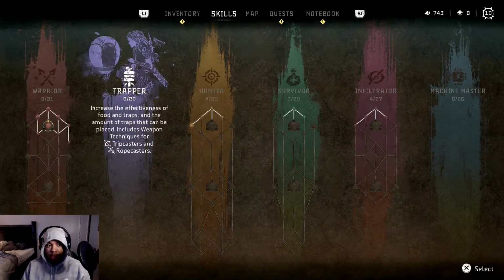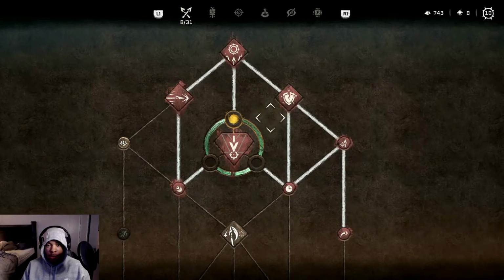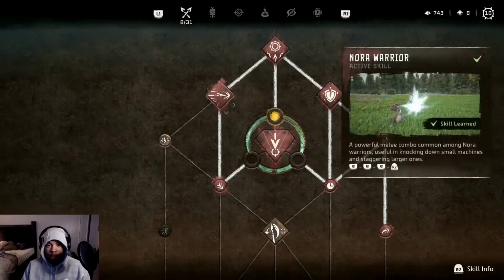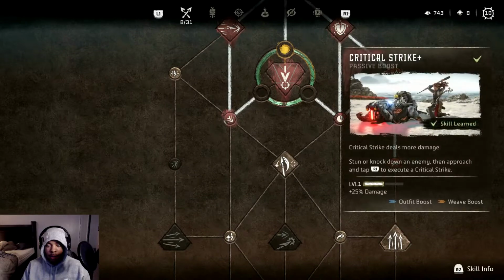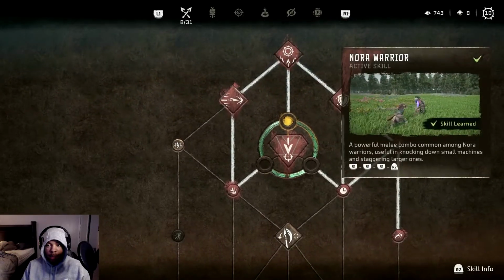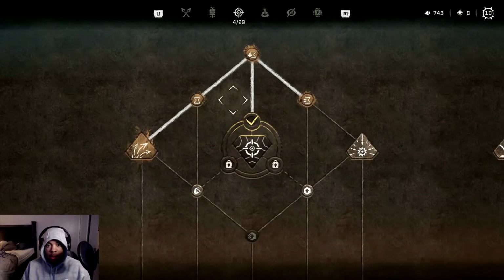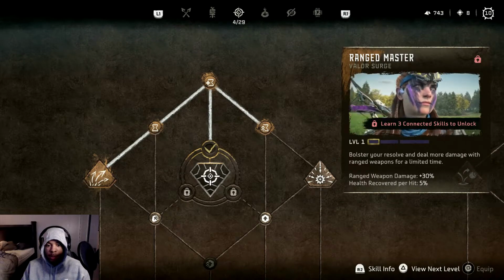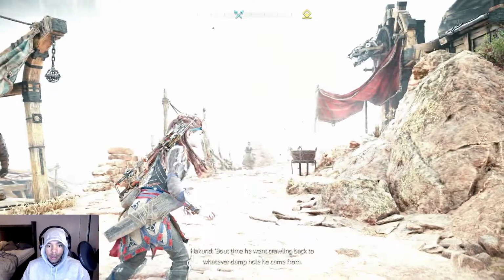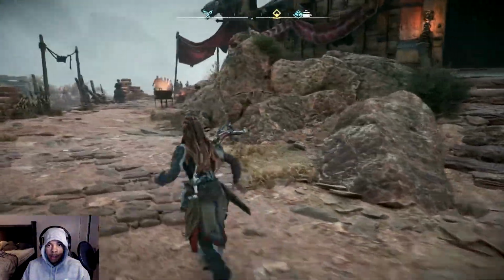I'm trying to max out my skill tree, so I've been using more of the warrior tree, because I like to do my hand-to-hand combat stuff, so I'm trying to max this out. And then the hunter, trying to use my bow as much, upgrade that. But yeah, doing a whole bunch of side quests. So, let's get to the main quest.